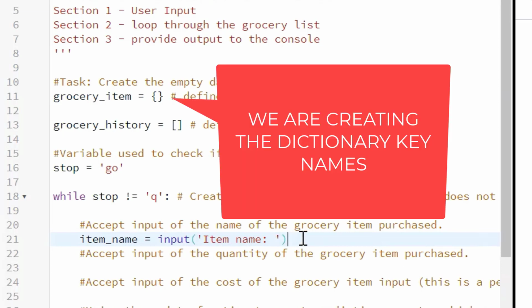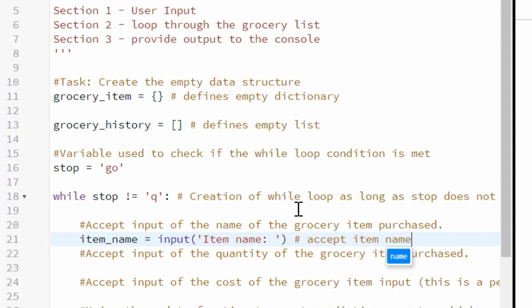And we'll comment this as accept item name.